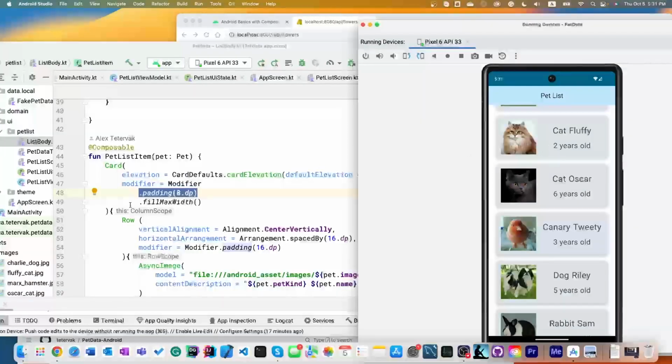If you do not say fill max width, they will have different widths, which would look ugly. They will try to shrink to the smallest possible. For example, Canary Tweety is obviously longer than Cat Oscar, so that card would be shorter than the Canary Tweety card. So this would be visually not pleasing. It is the reason why I'm filling the max width.